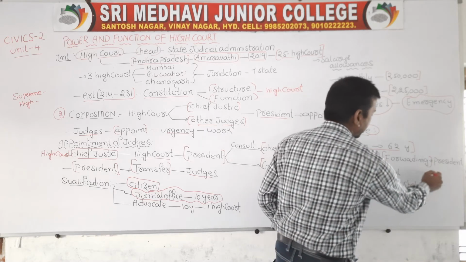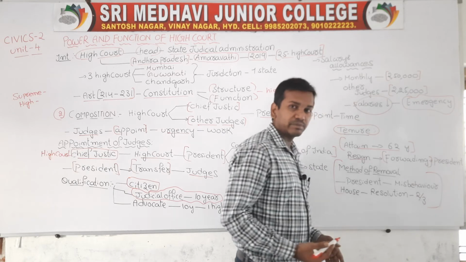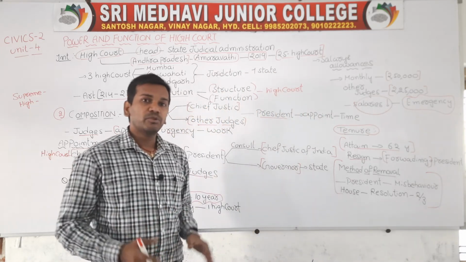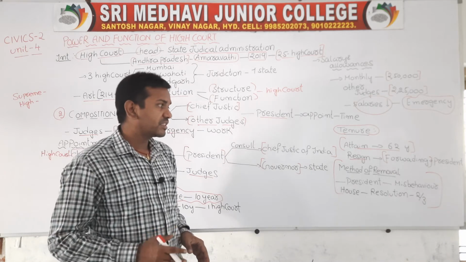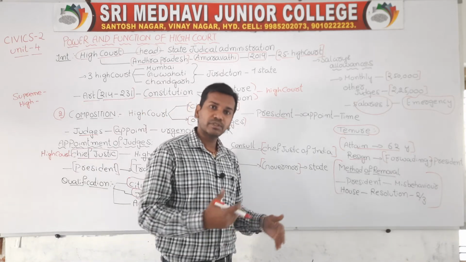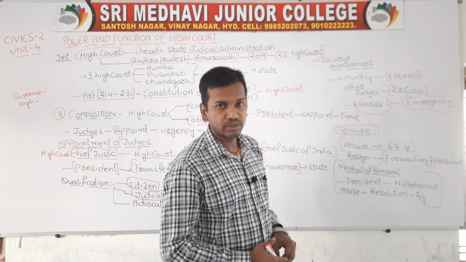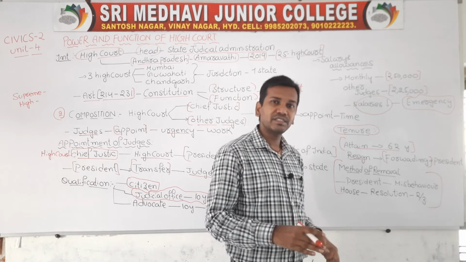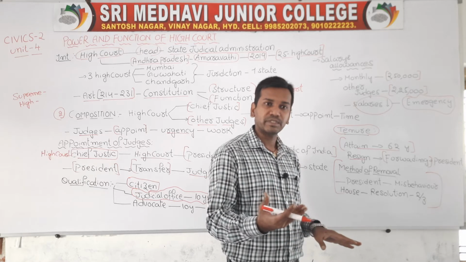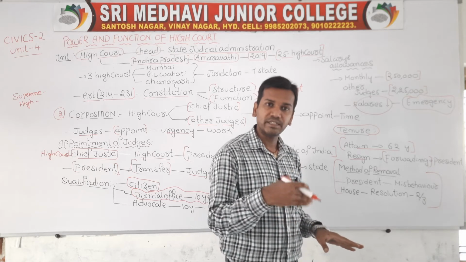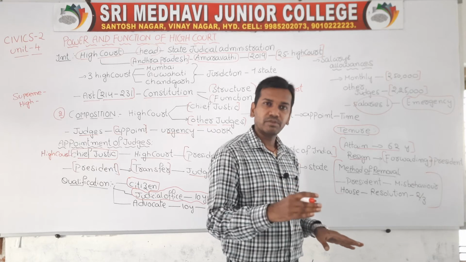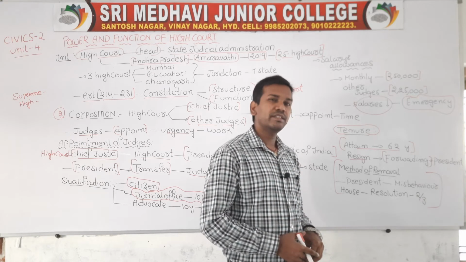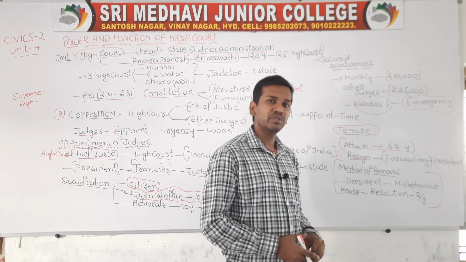Now one more point is the method of removing. Judges can be removed, under two conditions. There are many reasons, but most of the reasons are that the judges misbehave, or they are not following the constitution. In that condition the president can remove the judges due to misbehaving. Whenever the judges are misbehaving with the higher officials, or are not following the laws, in that situation the president has the right to remove the judge.